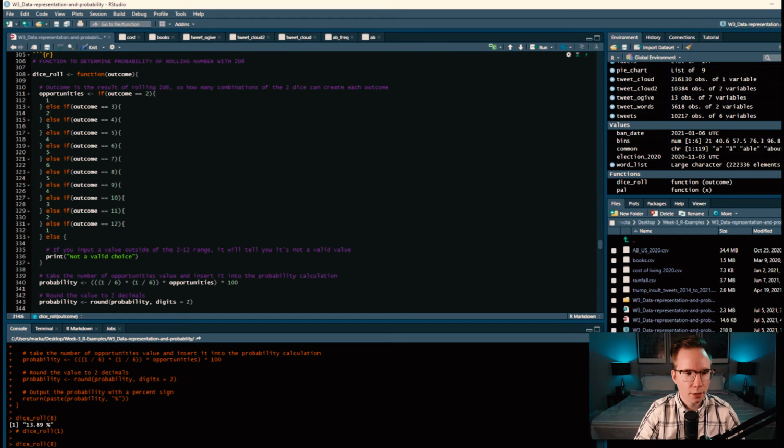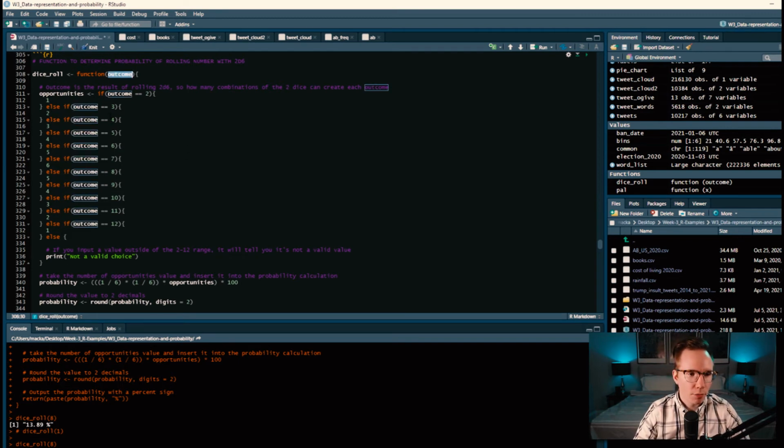So if you write dice_roll and put the value of 3, so you want the probability of rolling a 3, it'll set opportunities equal to 2, because to roll a 3 on 2d6, die A could be a 1 and die B could be a 2, or die A could be a 2 and die B could be 1.